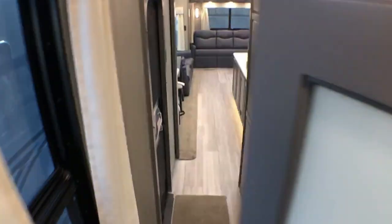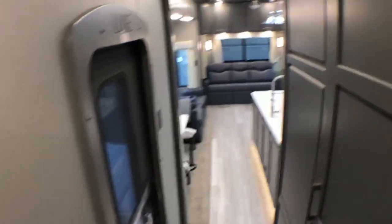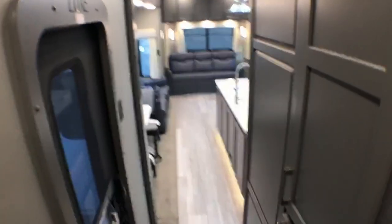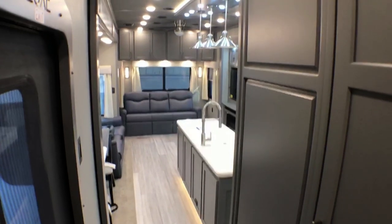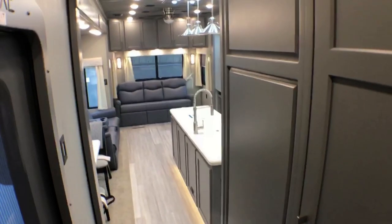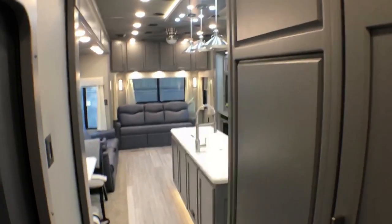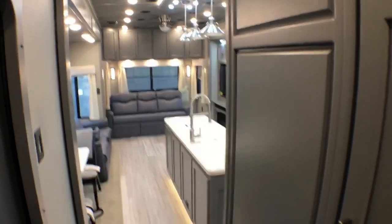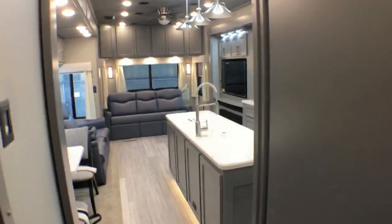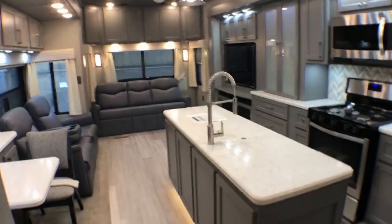Make sure and click down there somewhere where you can schedule your appointment to get into the Texas showroom and see this unit along with the other units that are there — got a front living room floor plan there. Take advantage of this opportunity to get scheduled and get in there and take a look. It's an unmanned showroom — we've got a little robot down there that'll greet you. You can talk to your factory rep, no one there to bother you, take your time, take the whole day if you like.